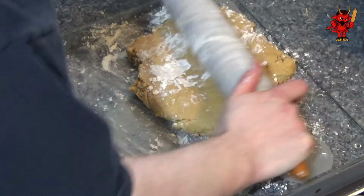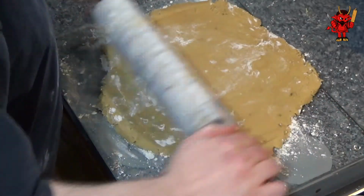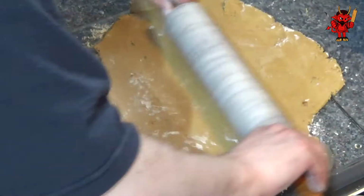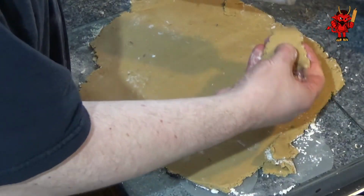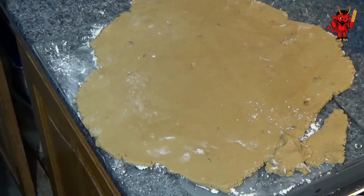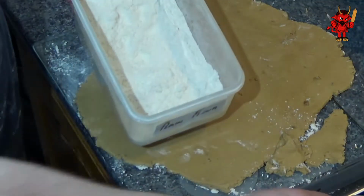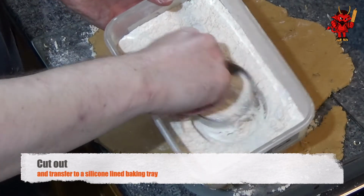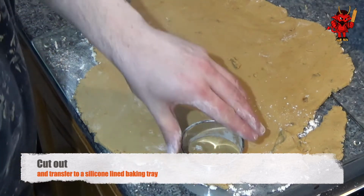Because we're looking for that chewier centre but crunchier outer, and that's exactly what I find you get if you stick to those parameters of the cutter, 6.5 to 7 centimetres, and roughly 7 to 9 millimetres on the depth that we're going to roll this out to. You'll see when I cut it and turn it on its side the sizes we're looking at. First off, take your cutter, dump it in your flour just so it's not going to stick to your cookie dough, and then we're going to cut out our slices.